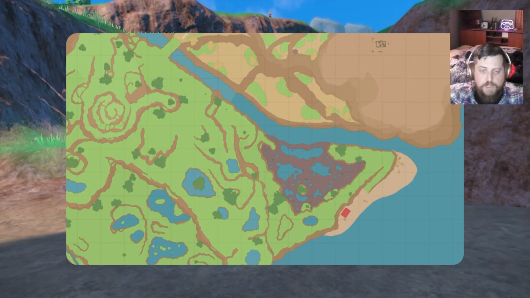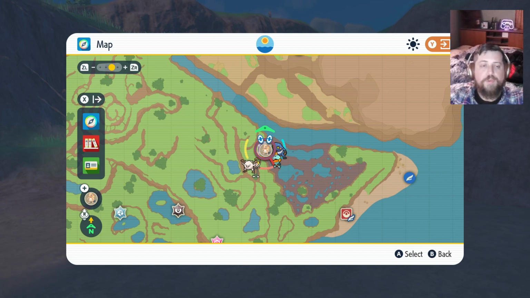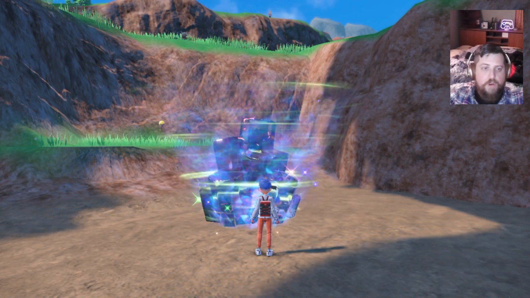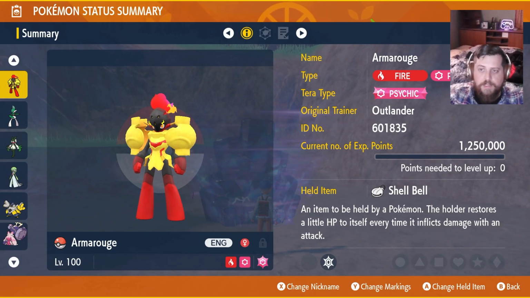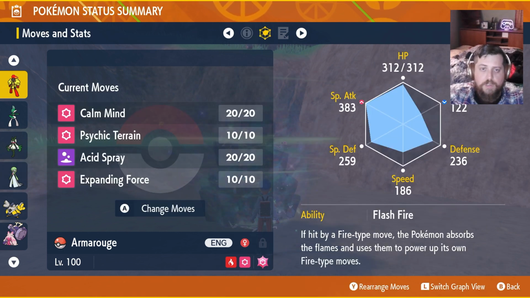Delphox here shows up as a 6-star raid, and of course our icon would be right in the way, but it shows up as a fairy type raid. For our Armarouge, I have it holding a Shell Bell. It is the Psychic Tera type. It has been fully brought up to level 100 naturally.